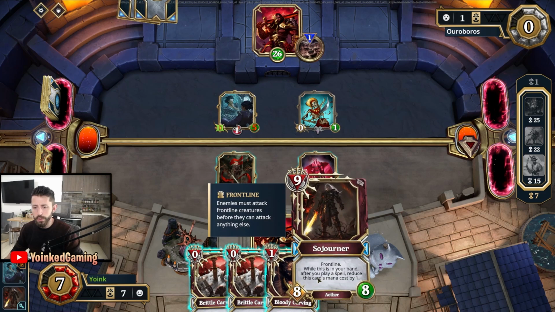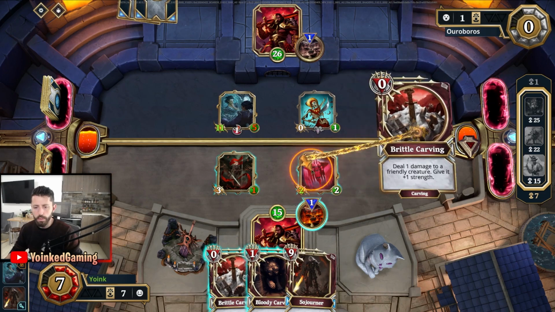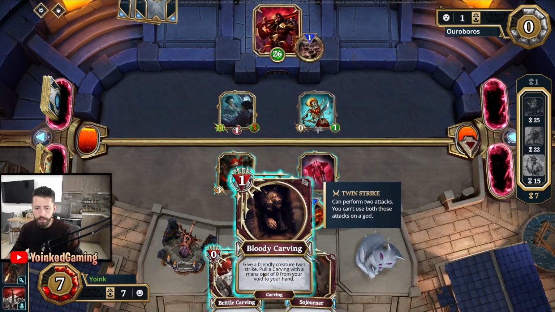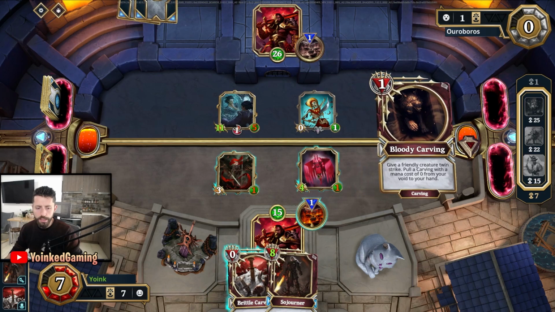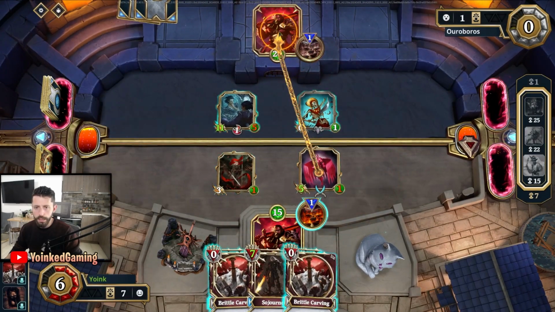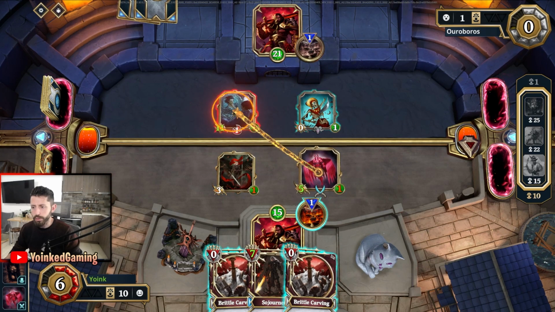Okay, we could have used you a little sooner, but regardless, I can play my Brittle Carving here to immediately increase the strength of this creature. Yep. Then I can play the Bloody Carving to give Twin Strike to you and get my Brittle Carving back again. And then in all honesty, I am going to attack my opponent directly for 5. Then I am trading this creature, probably.